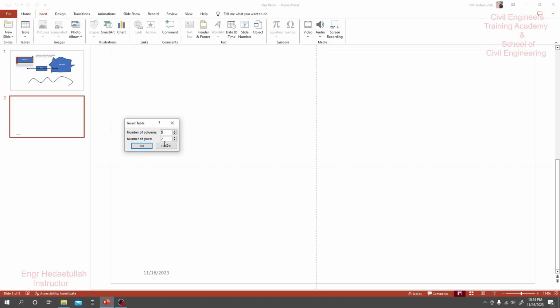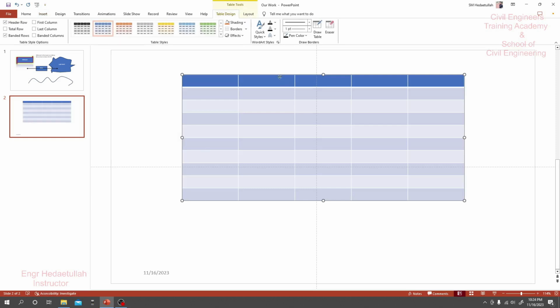Suppose I need 5 columns and 10 rows. Then simply click here, and a table with 5 columns, 1 2 3 4 5, and 10 rows, 1 2 3 4 5 6 7 8 9 10, has been created.